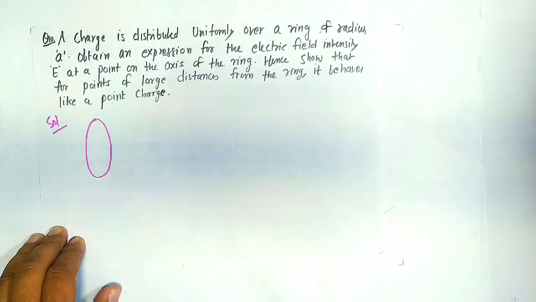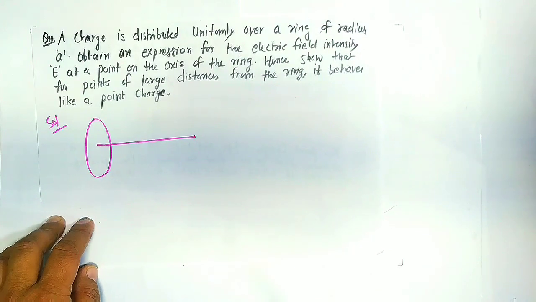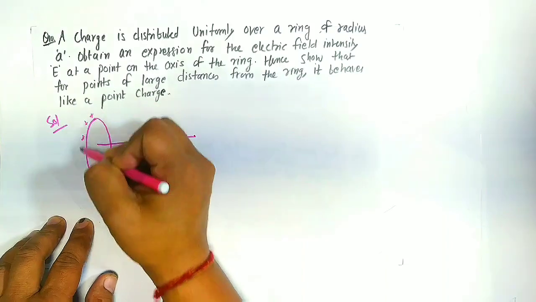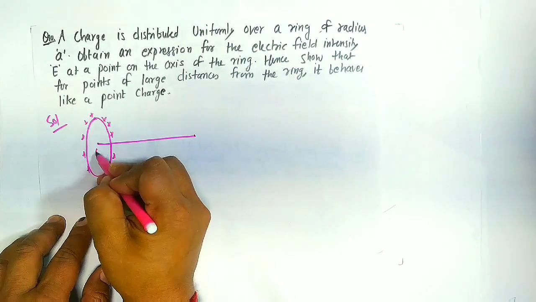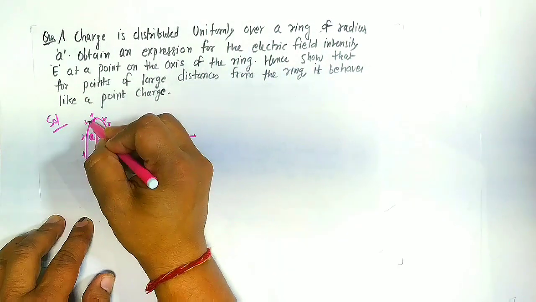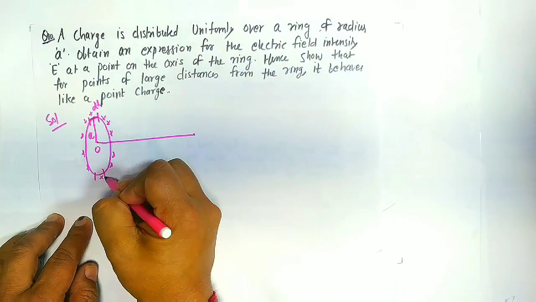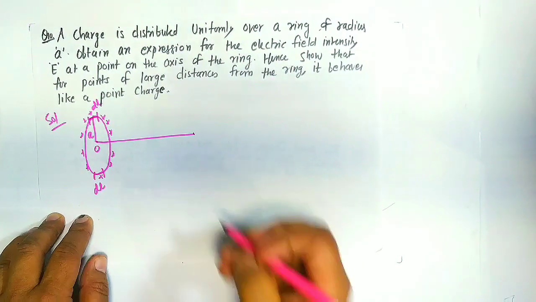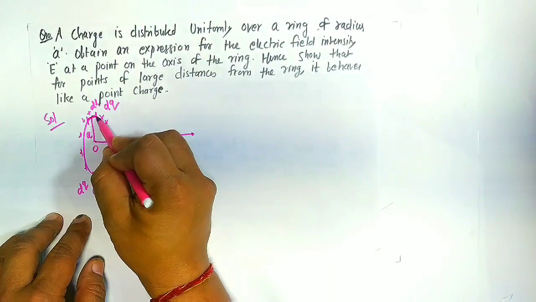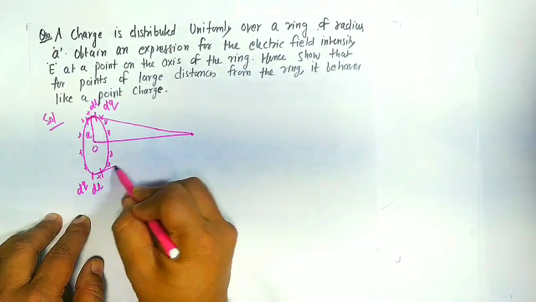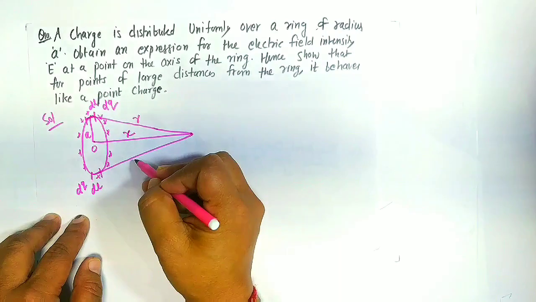So this is a ring, and this is the axis, and we have taken this point here. This is a charged ring, with the charge on the ring. You have to find the field on its axis. This is the center, and say this is A. This is an element of the ring of length dl, and the same is this one. When this has a dl length, it will have a dq charge. So you join this element with this point. Say this is r distance, or say this is x distance. You will say this is r.